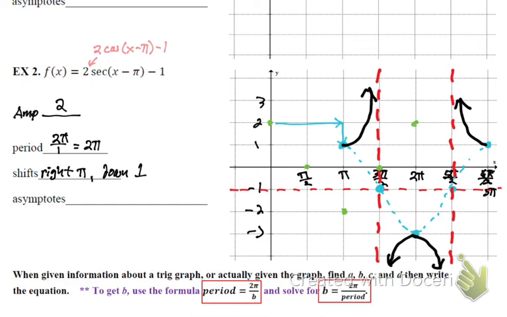All right, asymptotes. Where's the very first asymptote? Or what's the distance between our asymptotes? I have 3 pi over 2 and I have 5 pi over 2. So that would be 2 pi over 2s, which would just be pi. So our distance is pi.